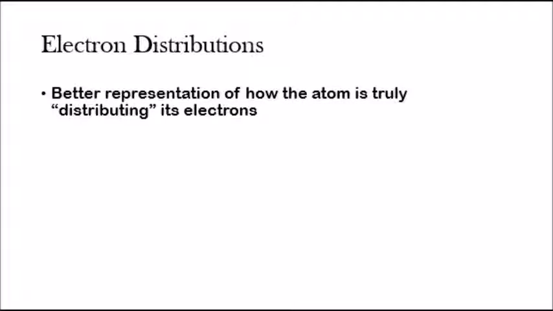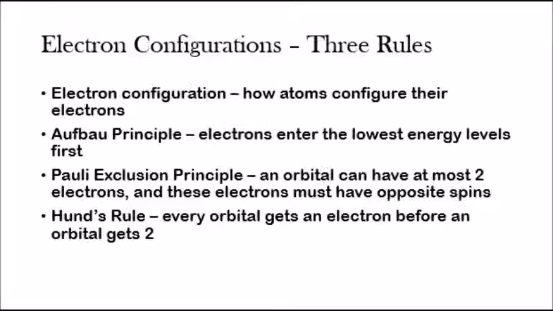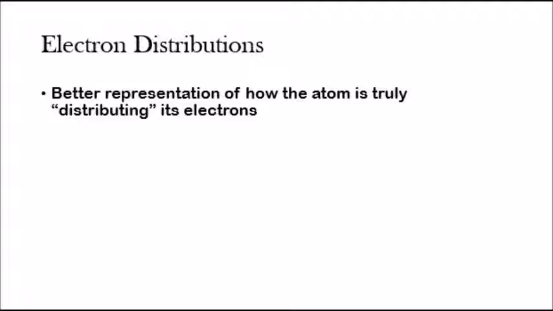In the previous video we talked about electron configurations. We started to get this idea of how atoms configure their electrons within their orbitals. Now you might still be a little confused about how exactly it's working. So today we're going to show how these electrons are being distributed by drawing electron distributions. I think you're going to get a better understanding of how the electrons are really being placed in the atom, as well as those three rules we talked about: the Aufbau principle, the Pauli exclusion principle, and Hund's rule, and how everything ties together. So let's get right into it.